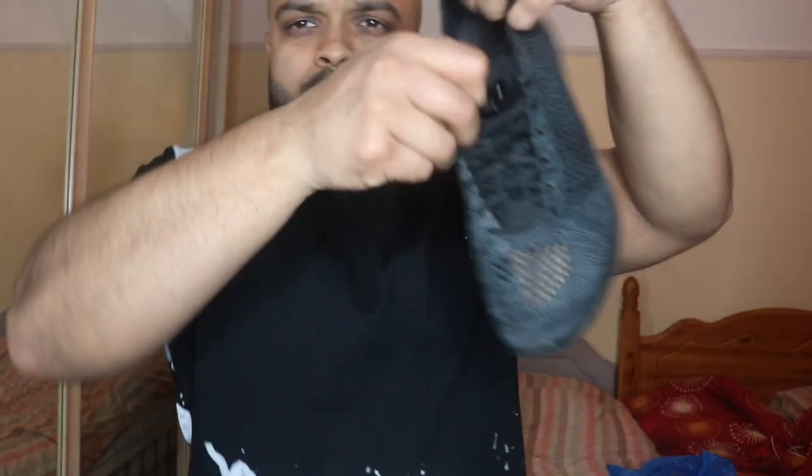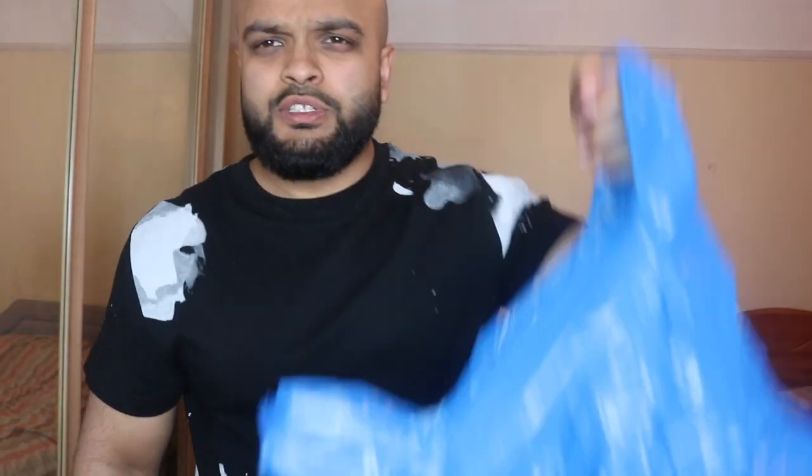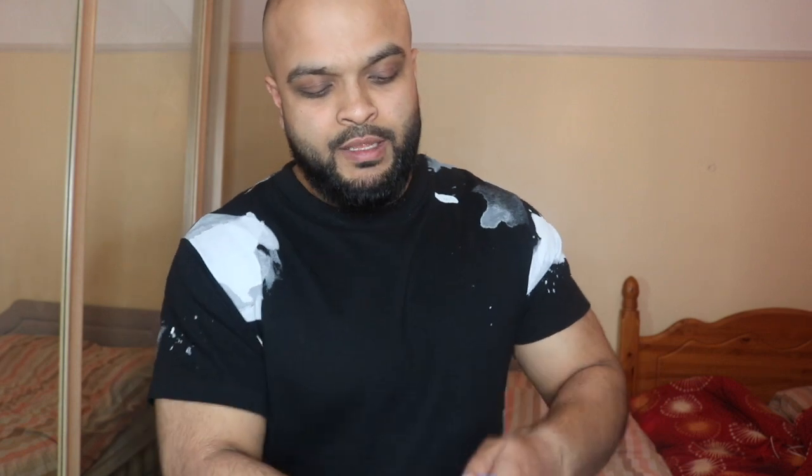Lace it up, then get the other one, lace it up in here. I'm going to be using a blue carrier bag because I didn't have to pay 5p for that — always promoting free businesses. Put it in, make sure it's fully tied because you want the tea to overpower the smell of the shoe and you don't want it to escape.